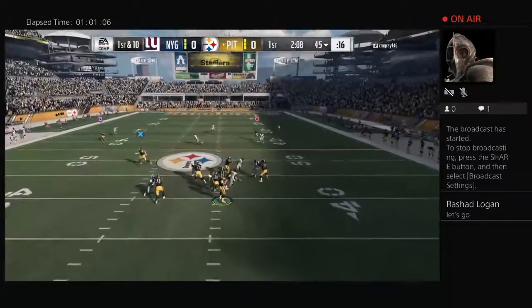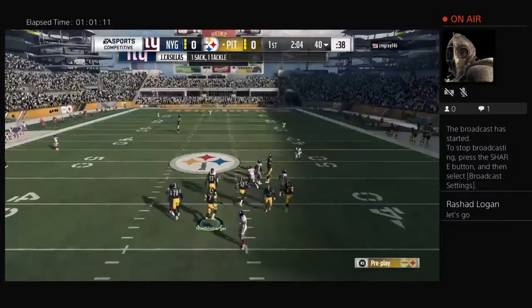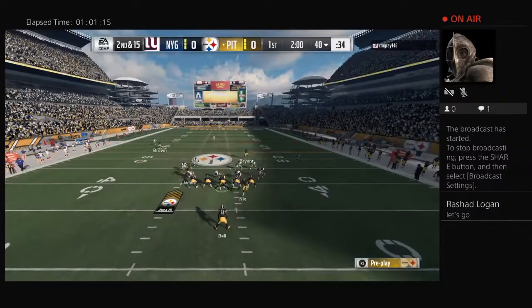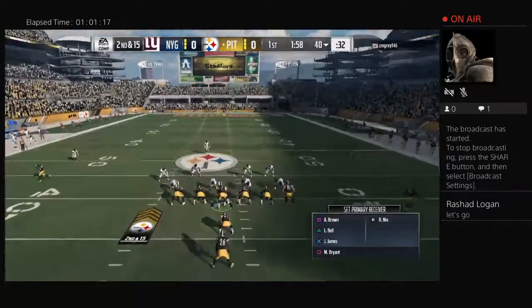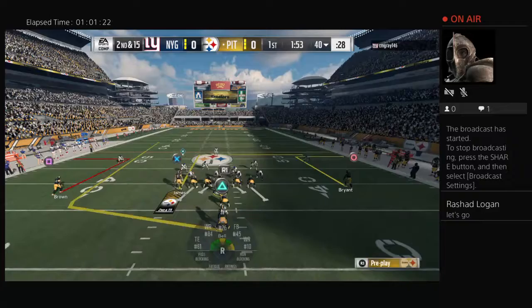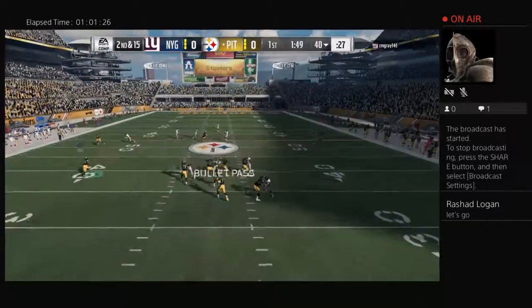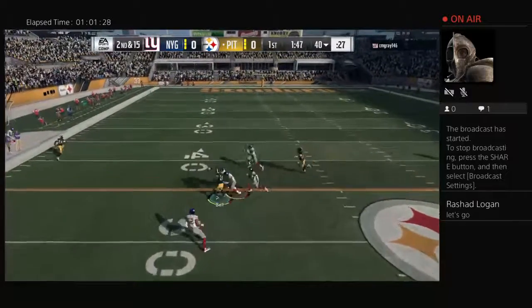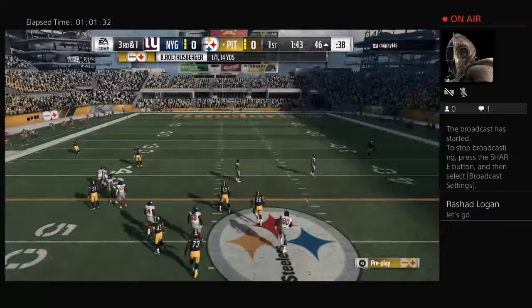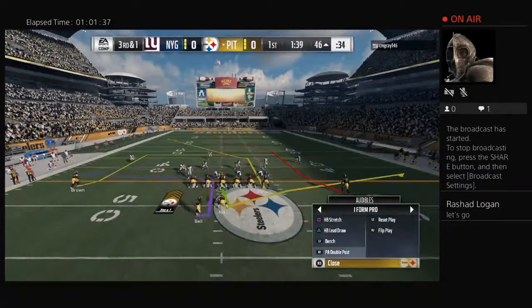Now a play fake here on first down. And he can't get away from the pressure the Giants get there. Jonathan Casillas coming in from that outside linebacker spot. He gets him down for a loss of 5. On second down, Roethlisberger. This is Bell on the dump off. And he'll take it down shy of the 45 at the 46. They get 14 back, but it leads now to a third down.